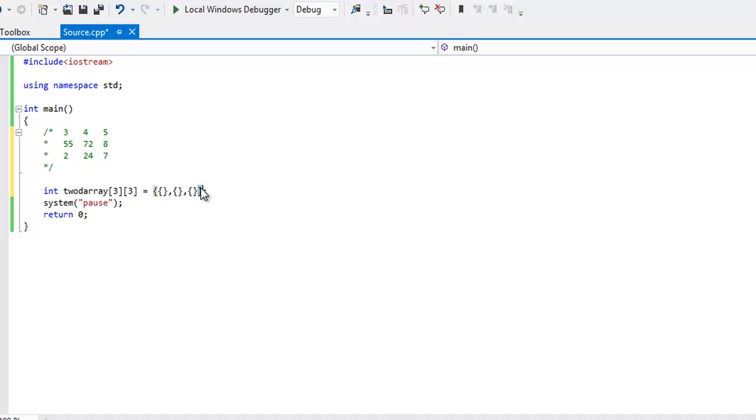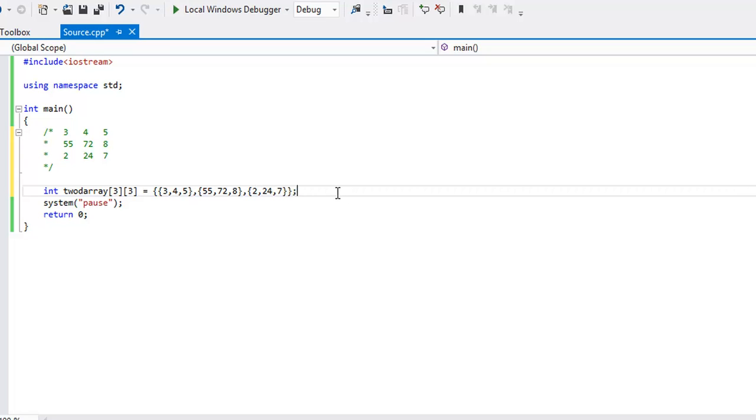That kind of sums up the whole 2D array, and then we're going to have each single array separated by commas inside of it, and then we need to separate each value by comma. So inside this first curly bracket, we're going to say 3, 4, 5. So let's do that real quick. 3, 4, 5. This one will be 55, 72, 8, and this will be 2, 24, 7.